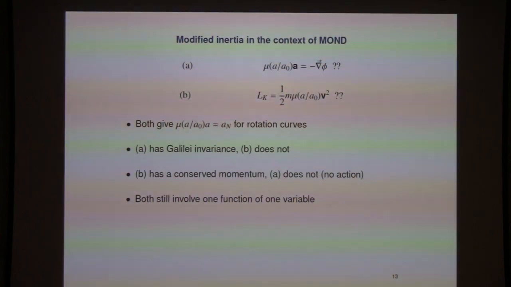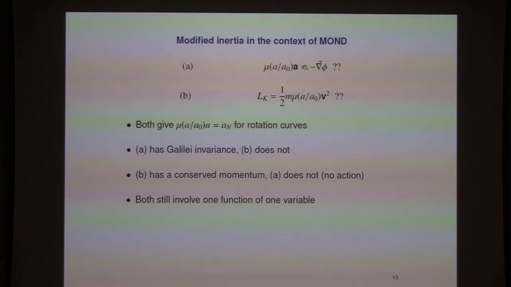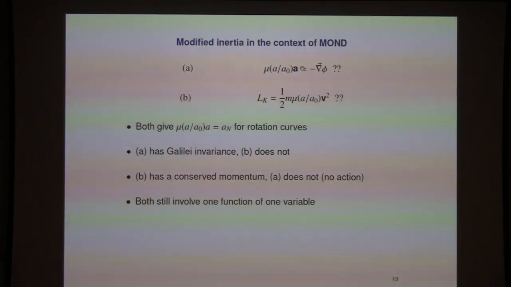Right. So, in the context of MOND, which way should we think about it? Even the first, pristine formulation, what I call the primitive formulation of MOND, looked like something that was modified inertia. In fact, my own initial thought was about modified inertia. Of course, so this kind of equation. Very quickly, I realized that you can invert it and write A as a function of grad phi, and that would look like modified gravity. But that is beside the point here.